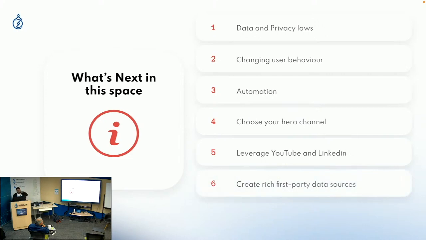And the last one is create rich first-party sources. If you are any kind of business and your customers interact with you through digital assets, your website, Facebook, anything, start collecting first-party data, which is emails and phone numbers, which will not change for a long time. For now, just collect it. We will think about the strategy to use that later, because there will be huge impacts in the next year or two on how we target. First-party data is going to be very, very important. So if you don't know how to act on it, for now create a strategy to collect your data, emails and phone numbers. We'll think about how to use it later.